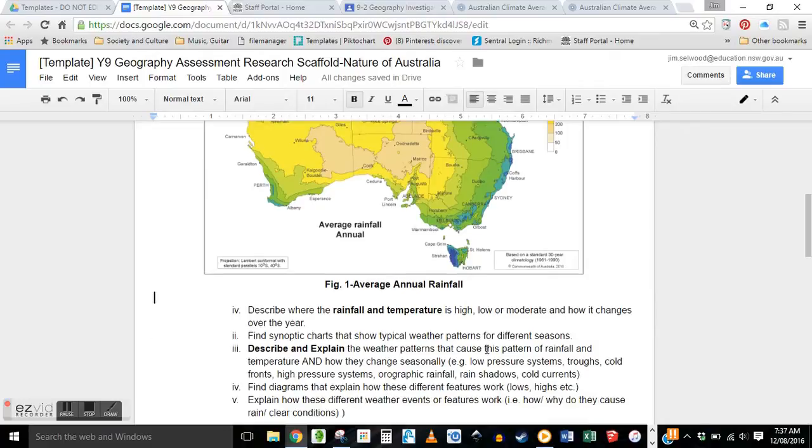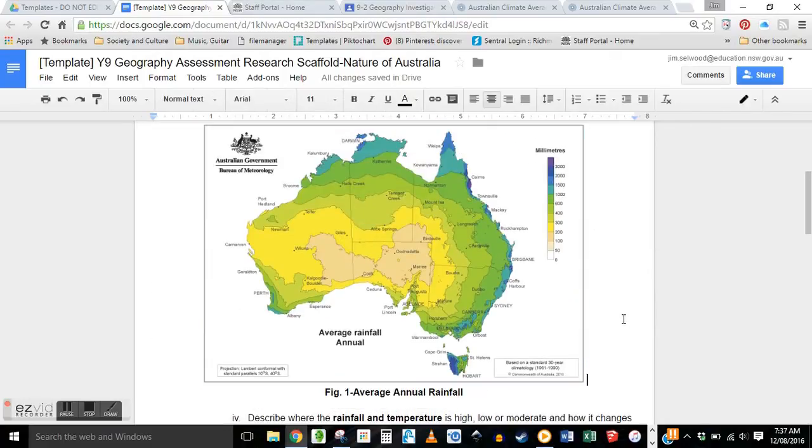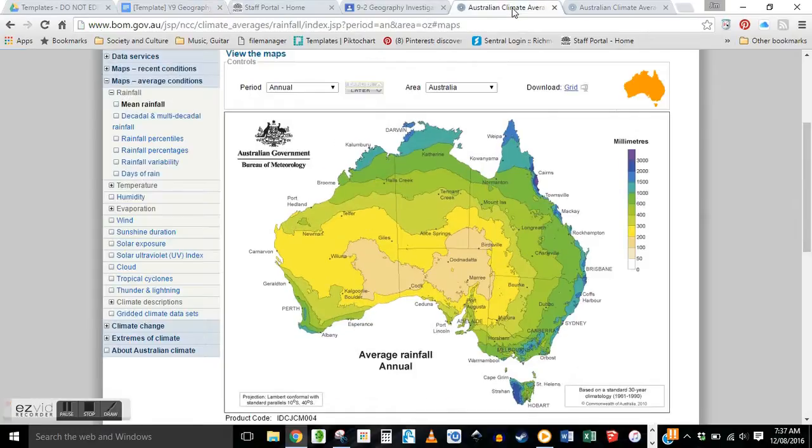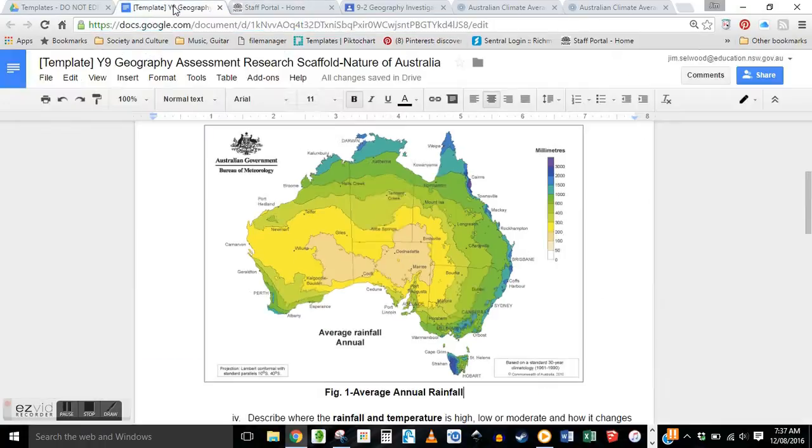So now what I'm going to do is show you how to reference this map using Paperpile. If you put your cursor just next to the caption, copy the web address, the URL for the page where you got the map, go back to your document, go to your add-ons and select Paperpile and manage citations.